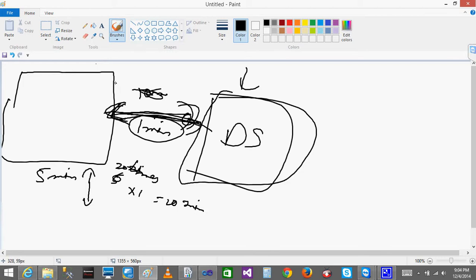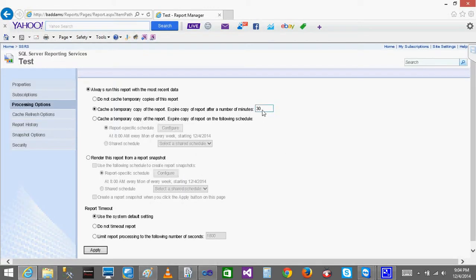So what they do is create a cache for this, and give some expiry time for that cache. The first time they run the report, it will take 1 minute. Whatever output it gets, it will store in a cache. Cache is nothing but a temporary space. With the cache, you also give the expiration: 30 minutes, 1 hour, 100 minutes, 200 minutes, or whatever you want.